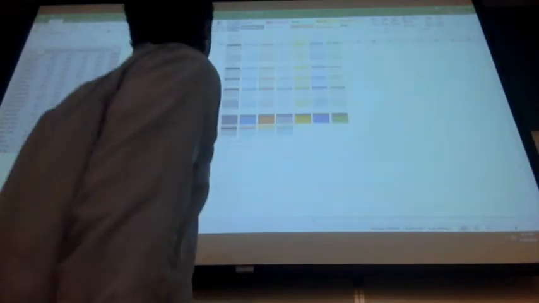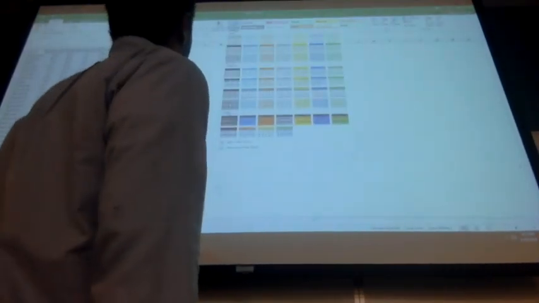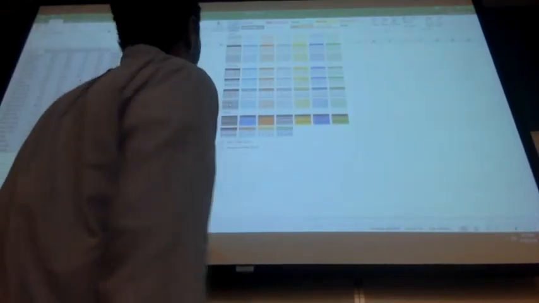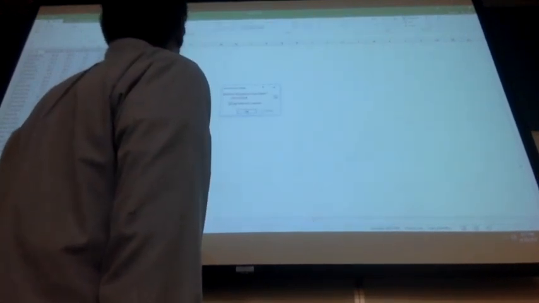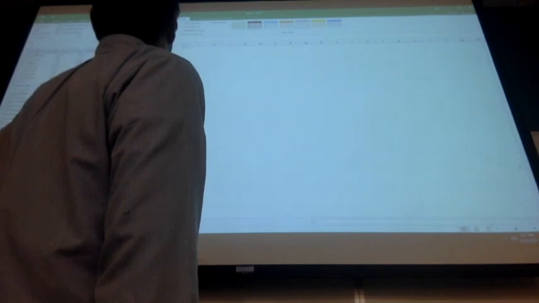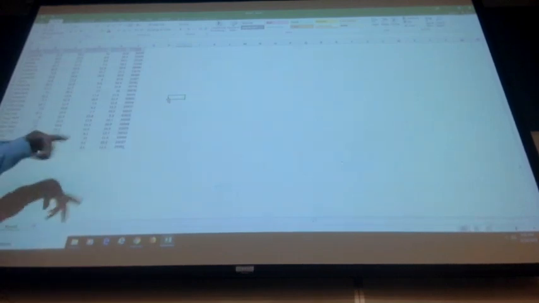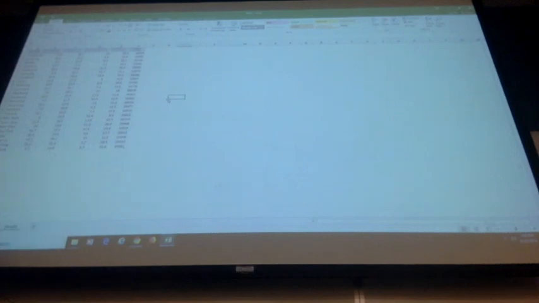Format as a table. All right, and just grab one of them, like that one. This one? Yeah. And hit OK. And hit anywhere. On that you can't really see it, but that made it look beautiful and easy to read, with the rows alternating white and gray. Beautiful. Made a nice table.